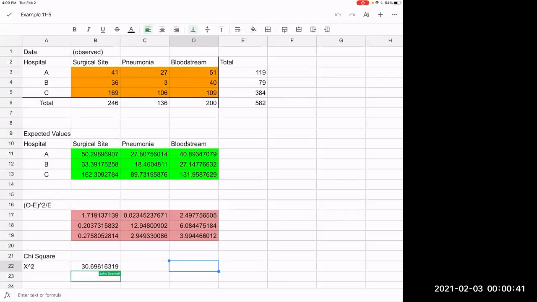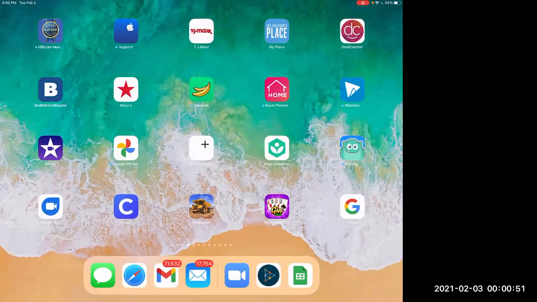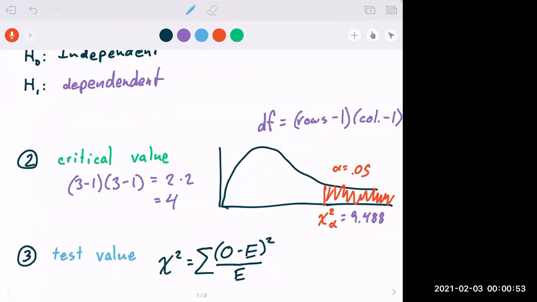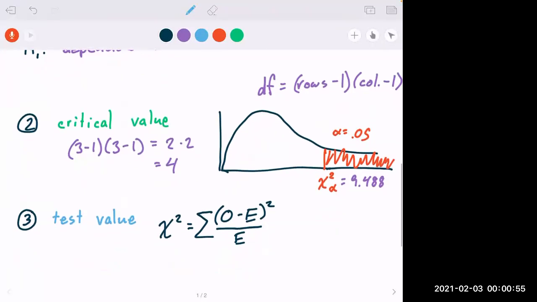And we get 30.696. That might be different than what it says in the textbook, just because they rounded it and we kept the calculations going. So you've got to watch that. It should be just a minor difference.